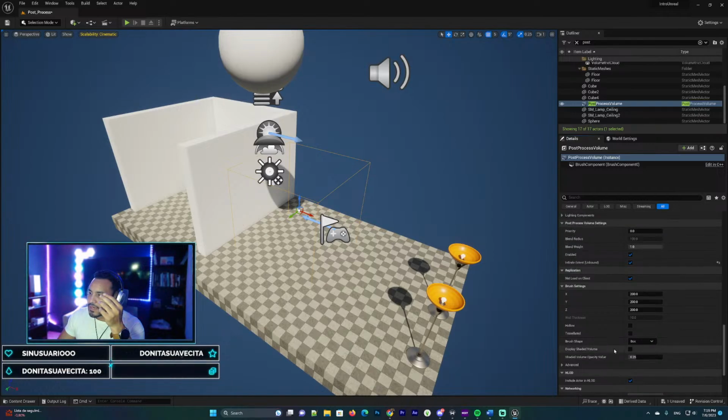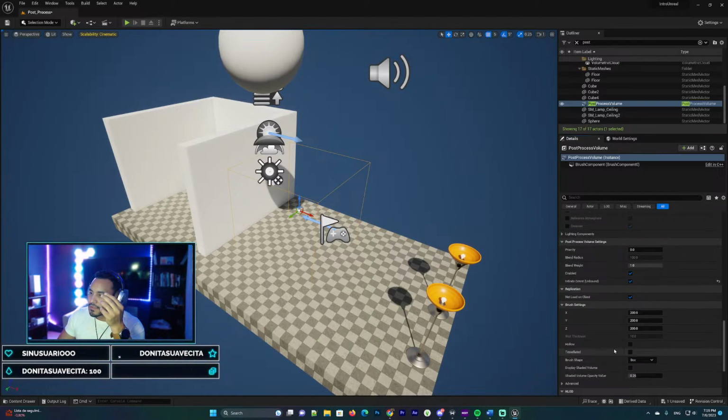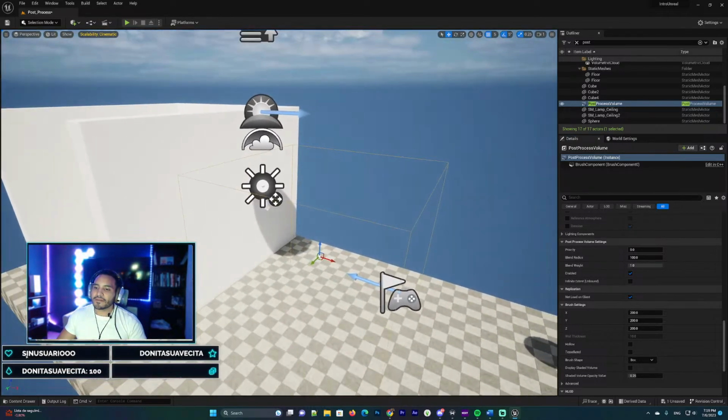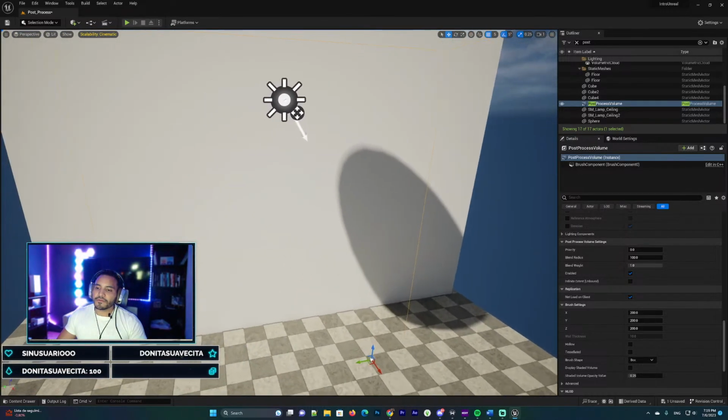It has to be unbound. So there's an option that says infinite extent unbound. If you have it enabled, it's going to affect the entire scene. If you have it disabled, it's only going to affect inside of the cube.